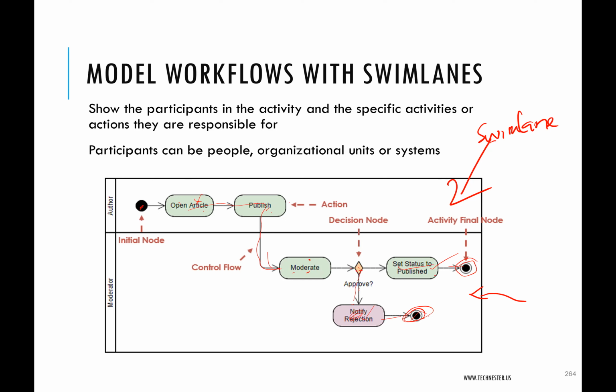That is a way to interpret this article. This is actually written for people that publish articles, like research. So this is the process. You open an article, you submit it, someone checks, they approve it, it's published, or they reject it, you are notified that it's rejected. And you see the process can end after you have been approved or end after the article has been rejected. So that's how you interpret this.